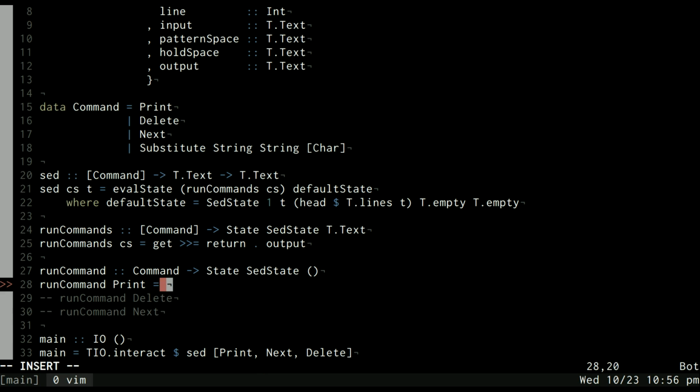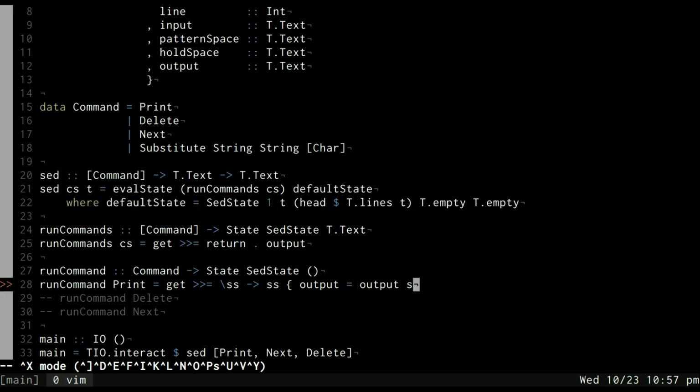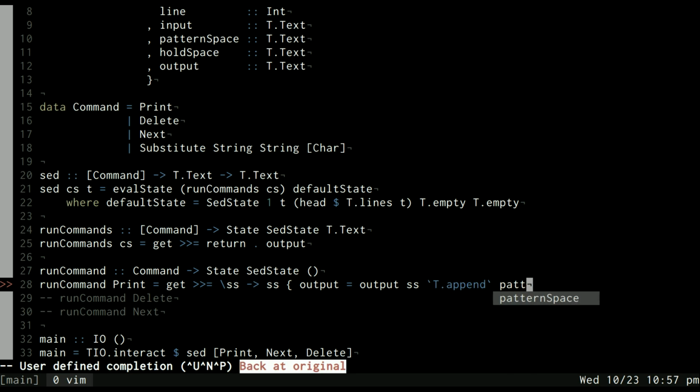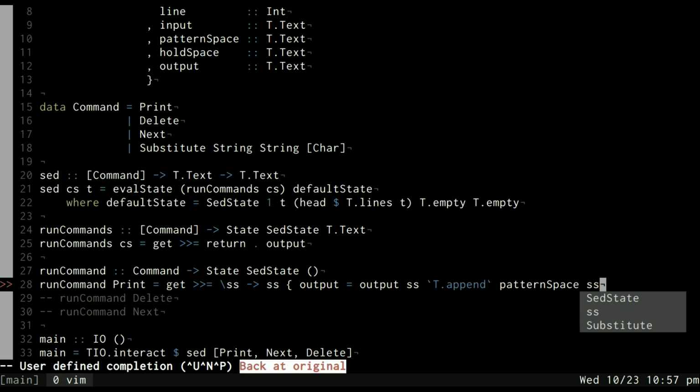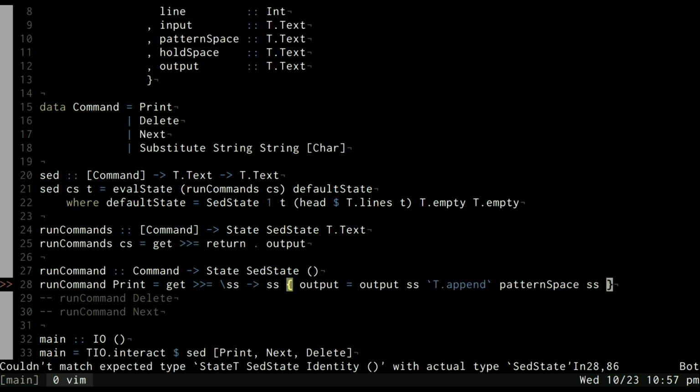So we'll do run command print, and it's going to get the current state, and then take that state, and it's going to change the output. It's going to print whatever's in the pattern space to the output. So it's going to get the output of SS, and append it to the pattern space of SS, and that will be the new output.